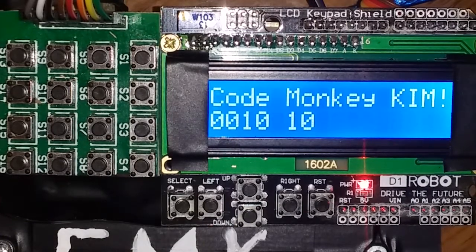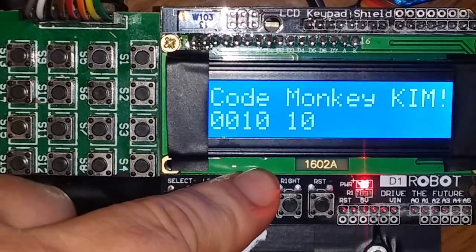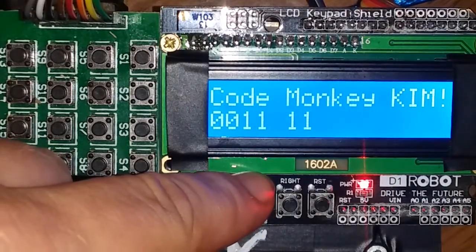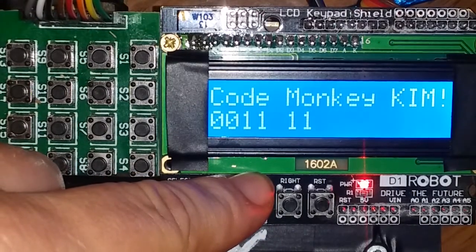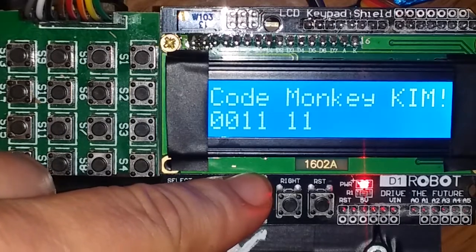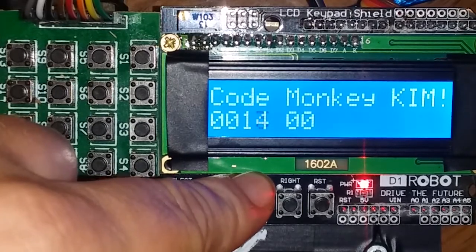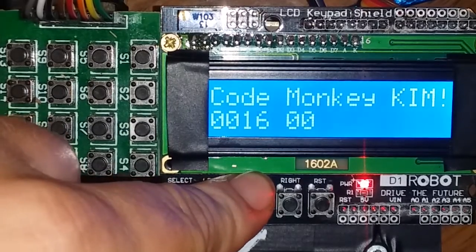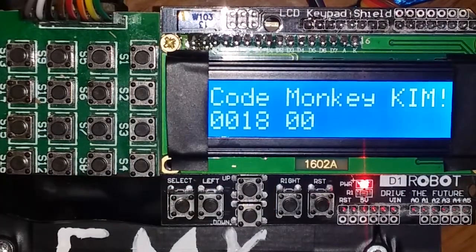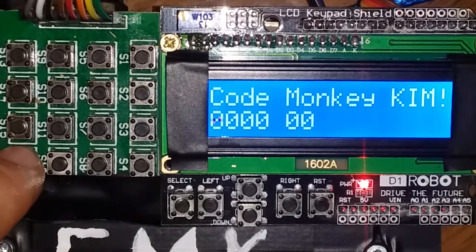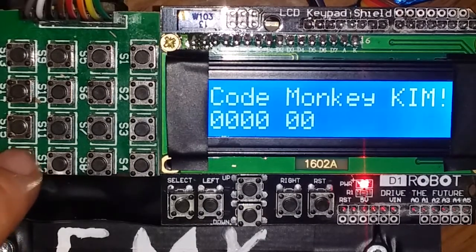But that's okay. This up button is known as the plus button on the original KIM-1. And when I get done with this demonstration on the real hardware, I'll demonstrate how the original KIM-1 keyboard and display actually look. But for now, I just want to demonstrate that here we can increment memory locations by 1, and that's pretty much how it works. So let's drop back to 0000, and now what if we want to input a value?